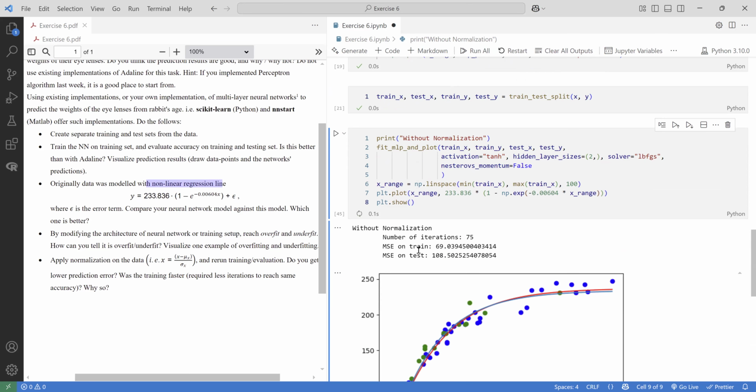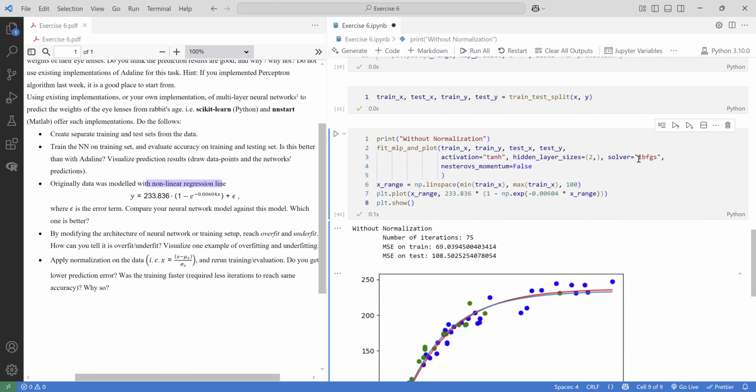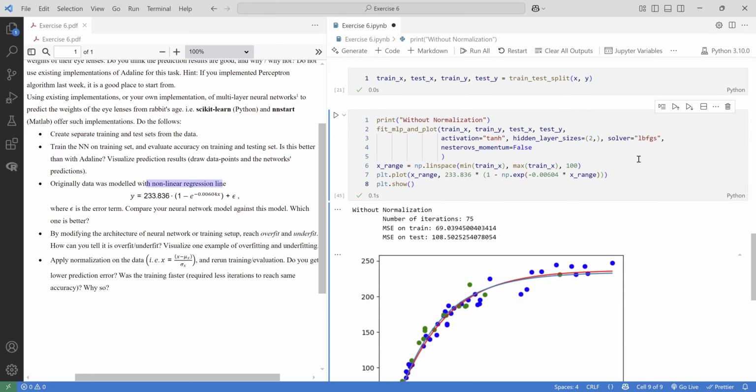It changes every time we run it. It's because of the solver we're using, LBFGS. So this solver, it's like most optimization algorithms. It doesn't just run for a fixed number of iterations. Instead, it runs until a certain convergence criterion is met. So either it hits a maximum number of iterations, or it has some criterion that's controlled by the tolerance parameter.